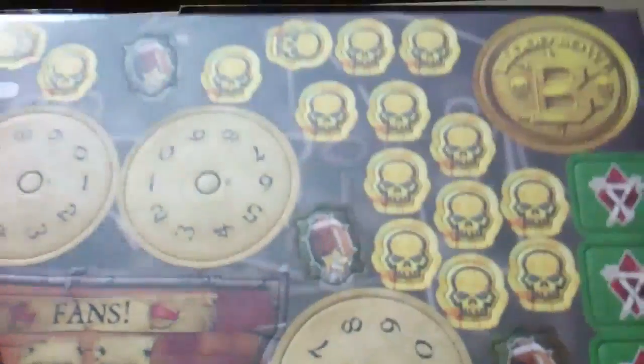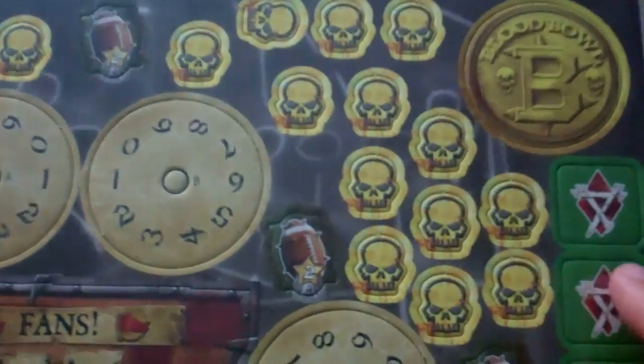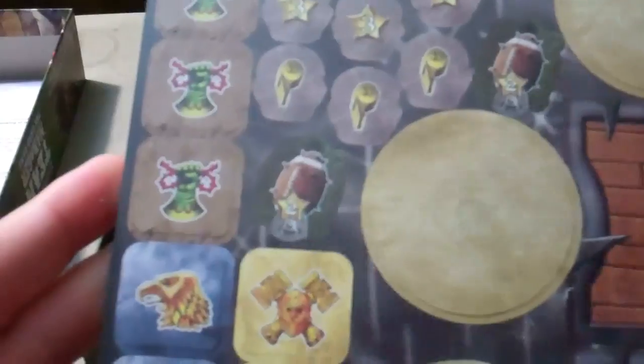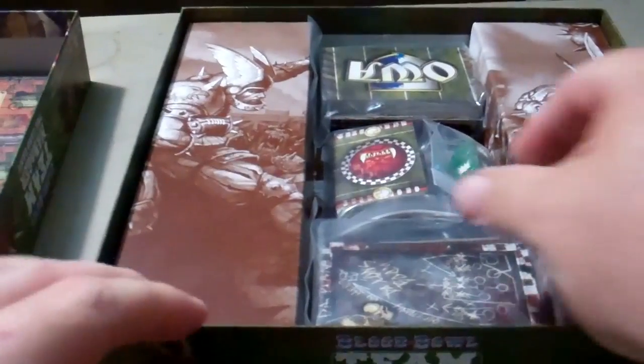Looks like we have the scoring wheels to determine your fans. It's the final score of the game that determines who wins. We've got some different tokens here used in the game. And it looks like there's 2 sheets of that. They look very much the same, those 2 sheets.